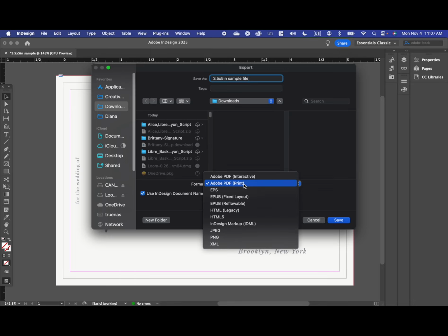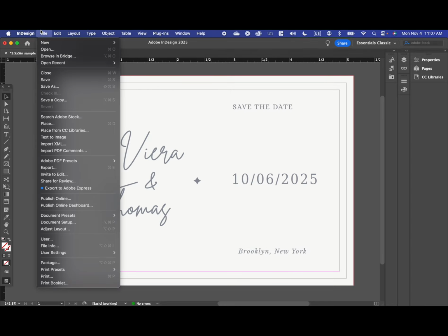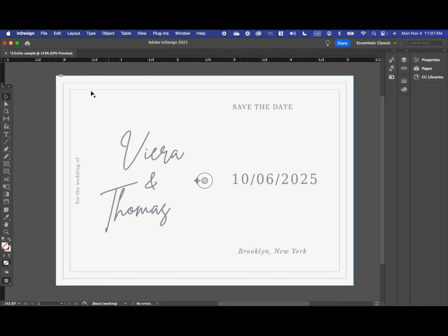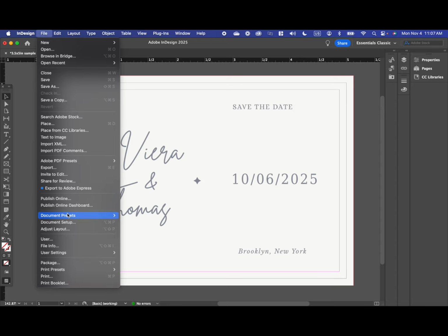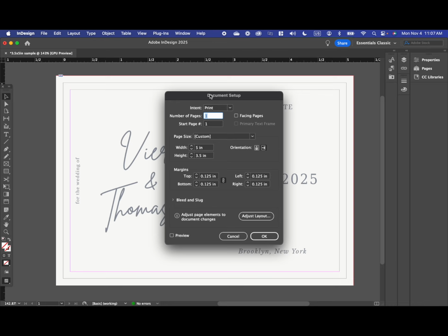And I make sure that the format is Adobe PDF Print. To make sure that your printing file is in CMYK, go to Document Setup. Intent is for print. You can always put mobile, web, and this is what you can adjust here.